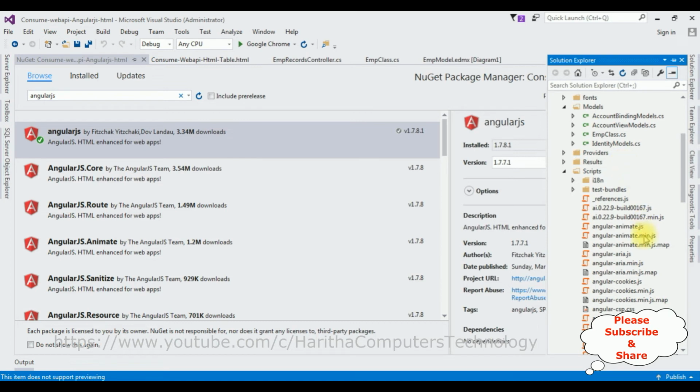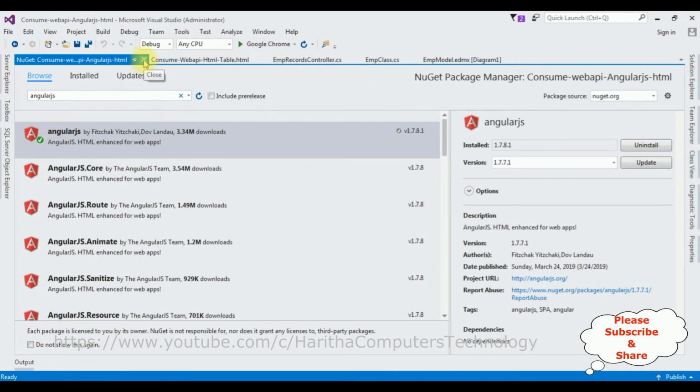And AngularJS is installed successfully into our project, and also notice there is a green tick mark, which means the package is installed successfully. Let's close this NuGet package window.